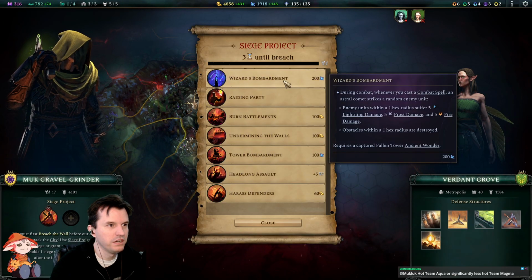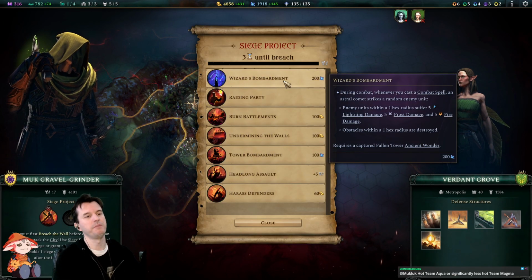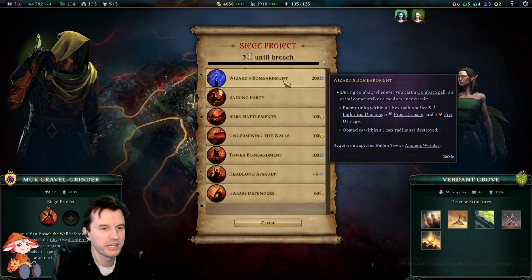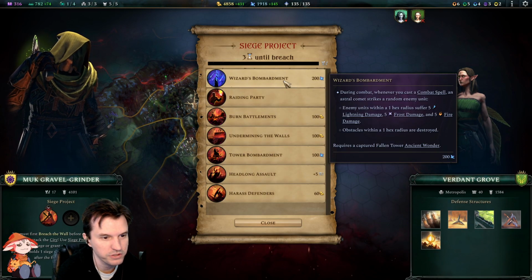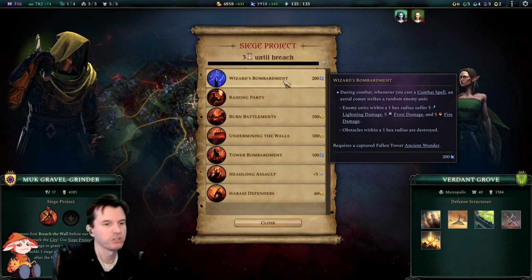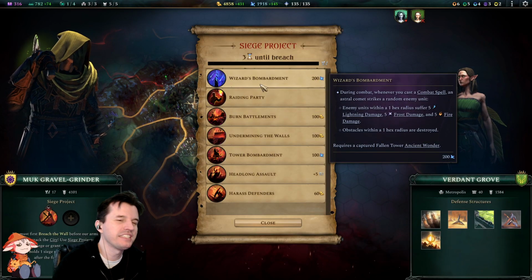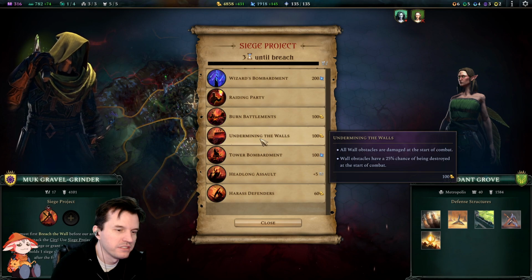Owners... During combat, whenever you cast a combat spell, an astral comet strikes a random enemy unit. Enemy units within a 1 hex radius take 5 lightning, frost, and fire damage. Obstacles within 1 hex radius are destroyed. Requires a captured fallen tower ancient wonder, which I guess I have. That's 15 damage on random targets. I don't know if that's that reliable.